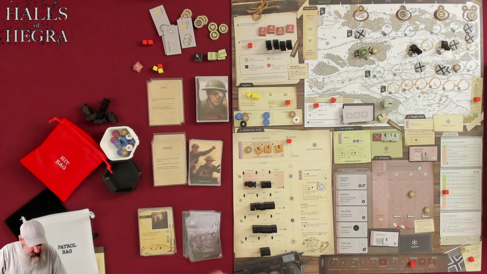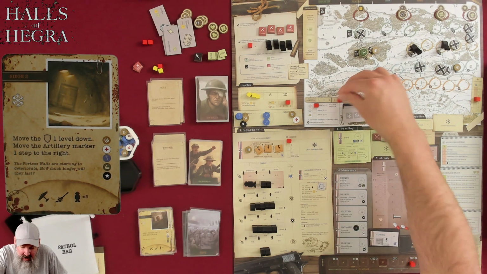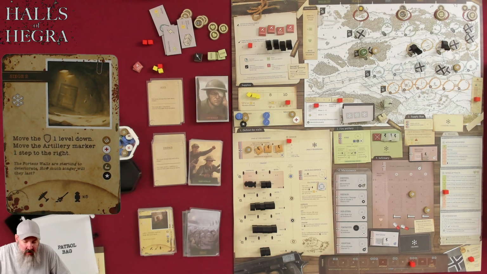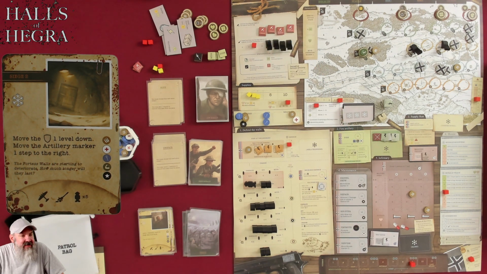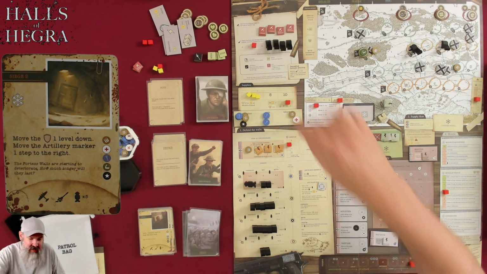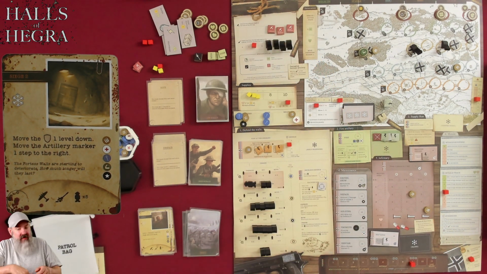Here goes a bad day. All right, siege two. Oh, good, it's still snowing. I've never had the thing up to five. Move the... Aw, we just lost a defense for no good reason. Move the artillery marker one step to the right. Oh, my God. Okay, another bag of pain, and we're drawing only four this time.